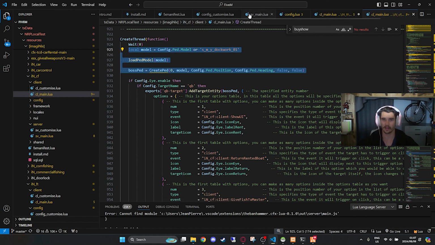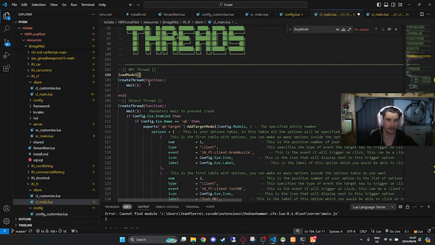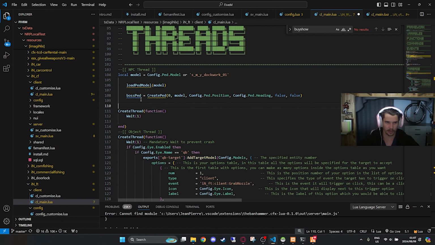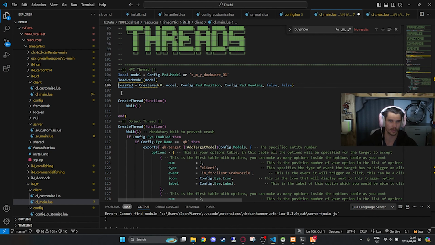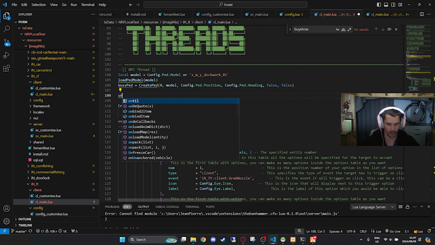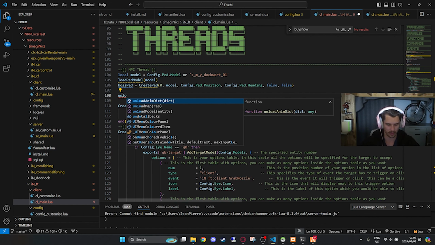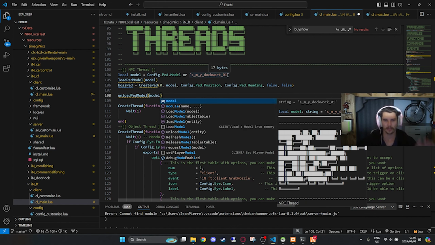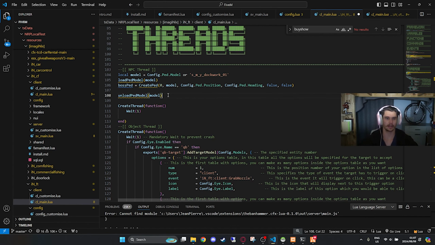Let's actually copy all of that. Load model. Right. So we load the model. And then unload.